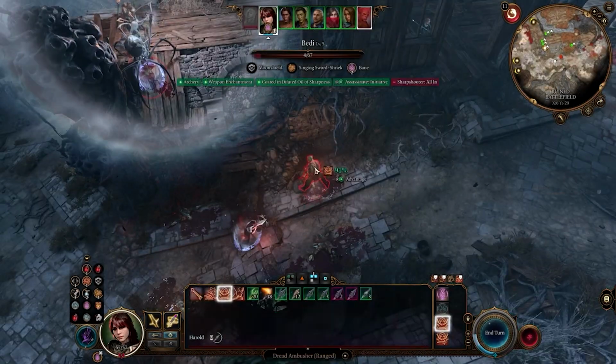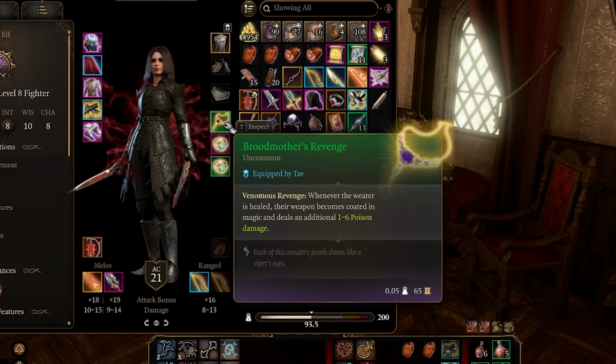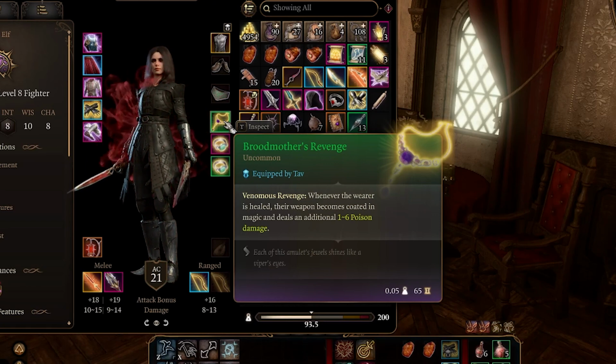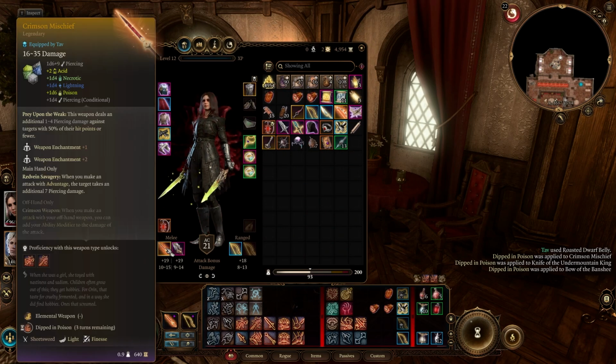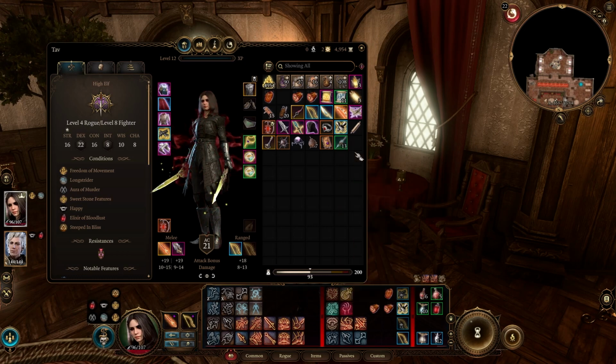If you are playing as Dark Urge, I also recommend using the Broodmother's Revenge amulet throughout the entire game. You can use the cooked Dammon meat from the Goblin Camp in Act 1 as a free heal to trigger the buff whenever you need. Just remember that you can only have 2 buffs at the same time on your weapons.